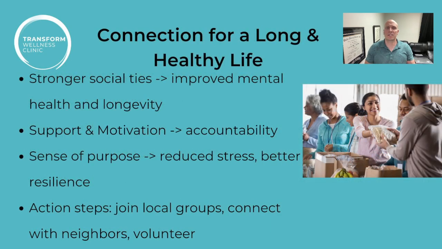And then lastly, we're going to talk about community, and this is often overlooked. Community is so important, especially if you look at those blue zones and how important community is for those people staying very active at 100 years old and above. Those strong social ties improve mental health and longevity. You have this support that gives you the accountability to stay on task. And one of the main things it also does is give someone a sense of purpose. And that's a question I ask a lot of patients: what is your purpose? Because being purposeless is really not good for us. We just don't know how to function without a purpose. So having that sense of purpose reduces stress and gives us better resiliency.